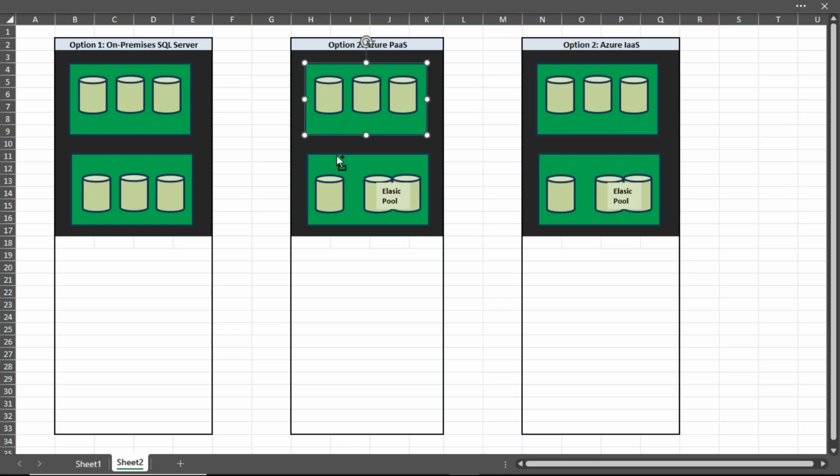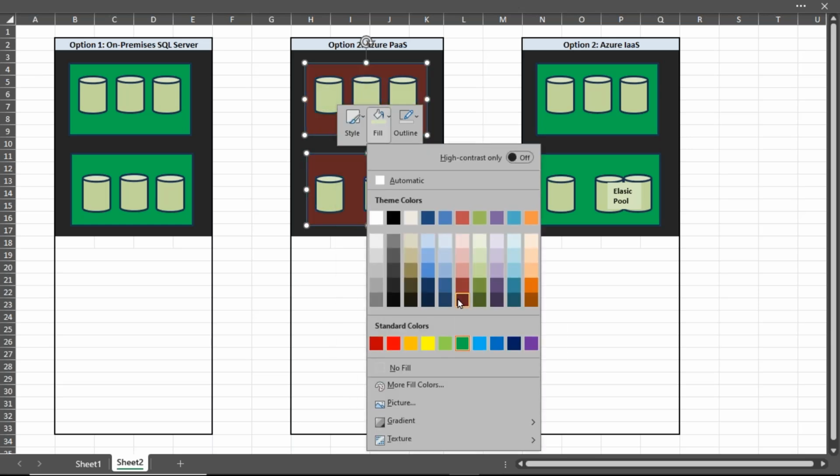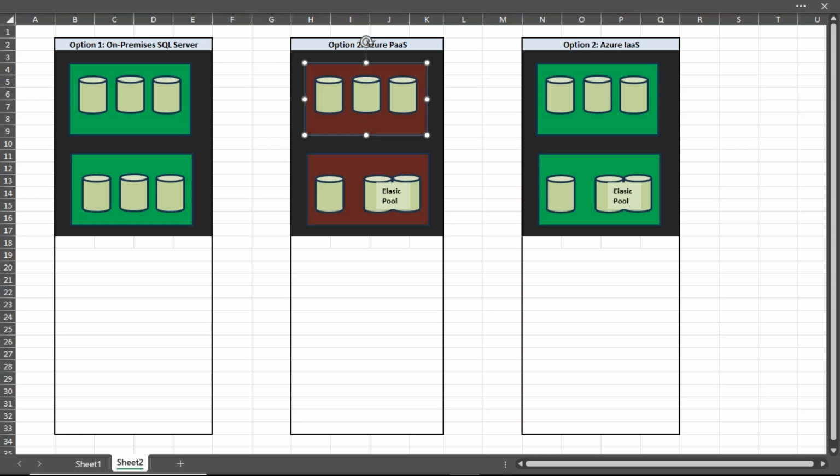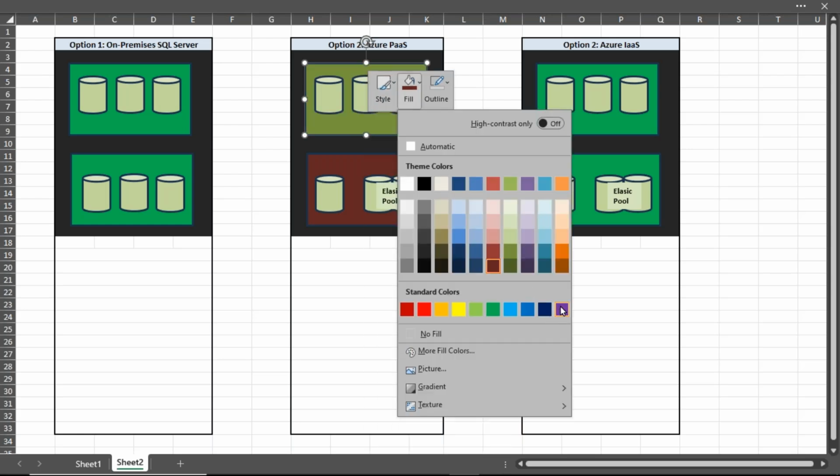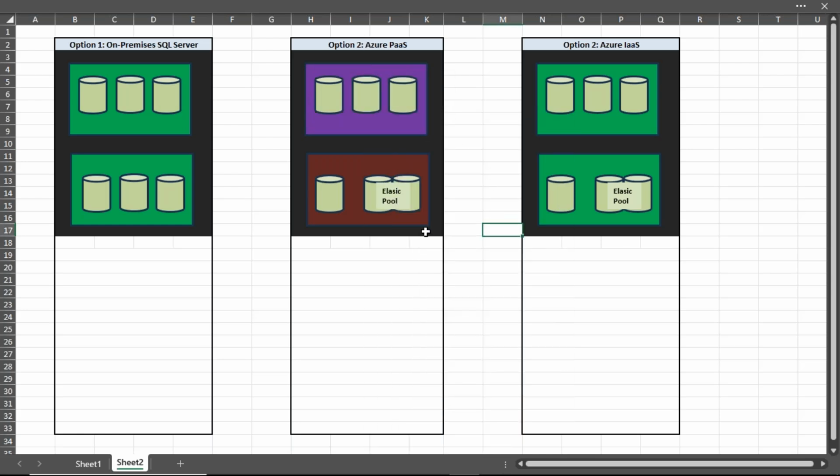So PaaS is something different, wherein each server is independent, whereas IaaS is similar to on-premises, a non-cloud environment, wherein we can install multiple instances. No concept of elastic pools.